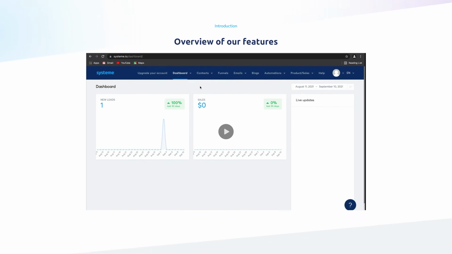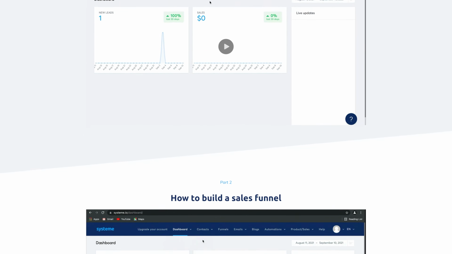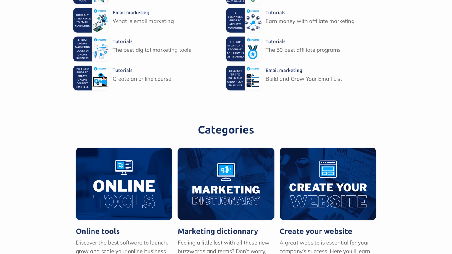The platform is hosted on reliable servers, and they have a track record of maintaining good uptime and performance. If you need help, you can contact their support team via email or live chat. They also have a comprehensive knowledge base with articles and tutorials on how to use the various features. I found the support team to be knowledgeable and quick to respond, which is always a good sign.